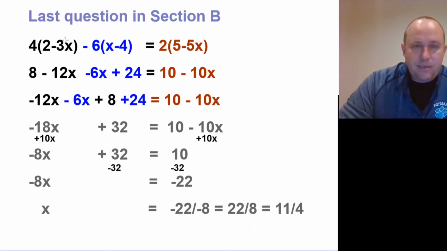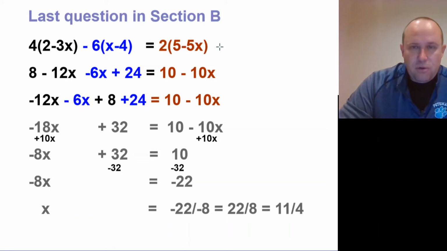So the main thing is still that distributive property. Some people are still doing that 4 times 2 and then writing subtract 3x. So make sure you times the 4 by both terms here. When we get to this middle term here, and I put them in different colors just to show you're breaking it into a separate question, make sure you times it by -6 here. And then -6 times -4 is going to give you +24.